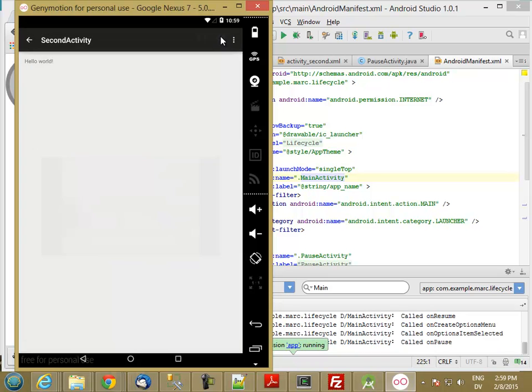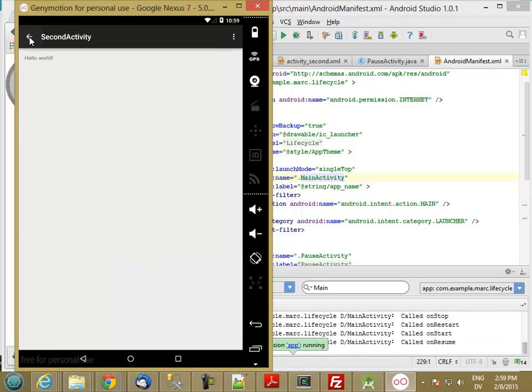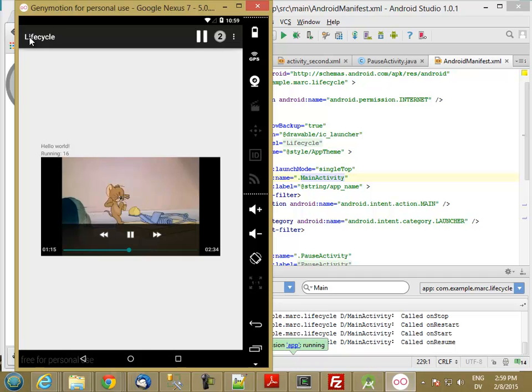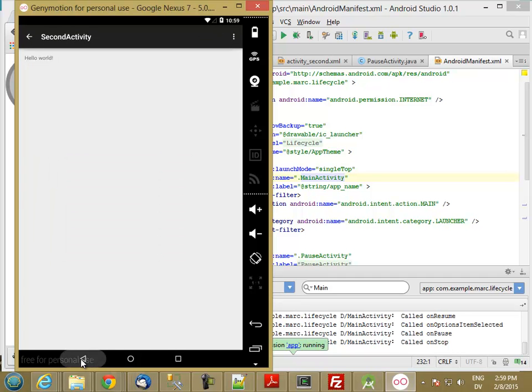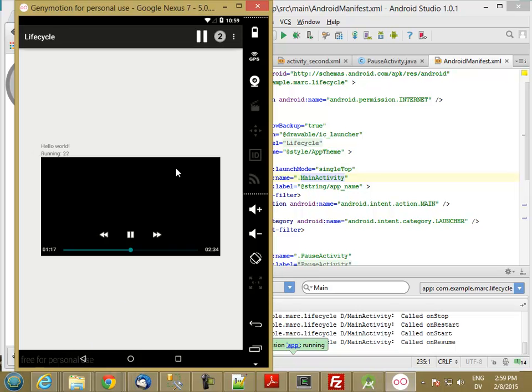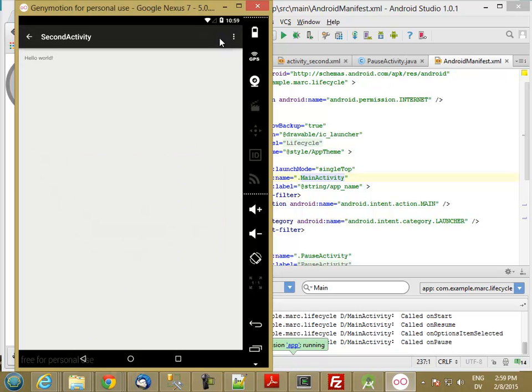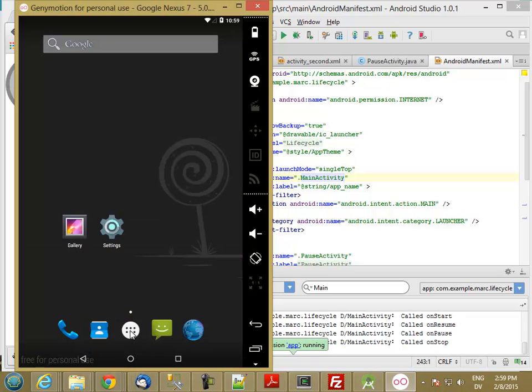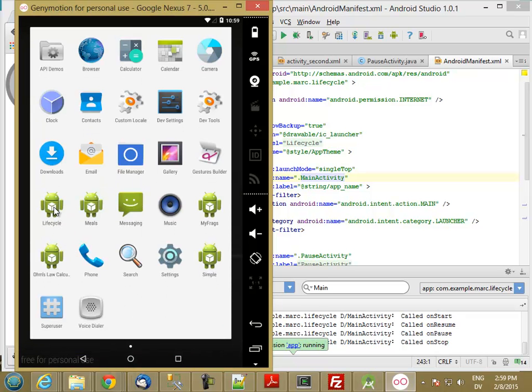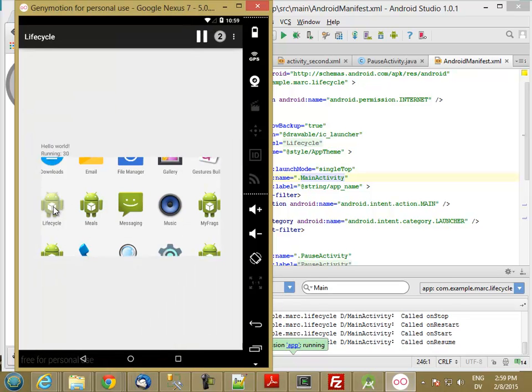So I'm going to go 2, and we'll go up, and it returns to where I was. 2, back, returns to where it was. And if I go home, Genymotion, annoying.